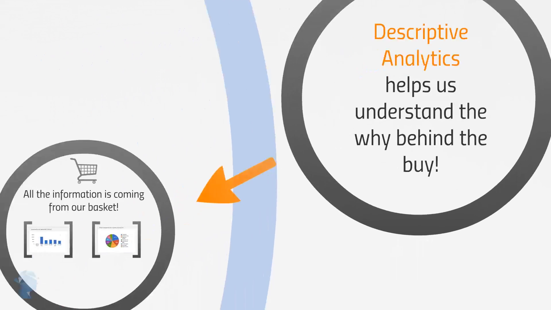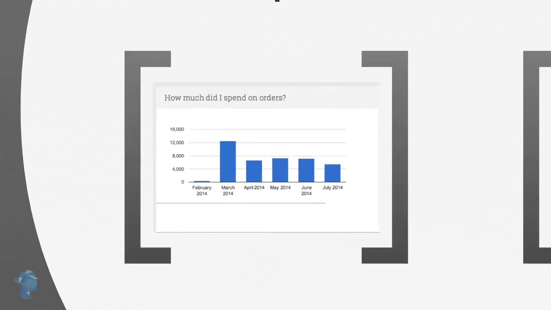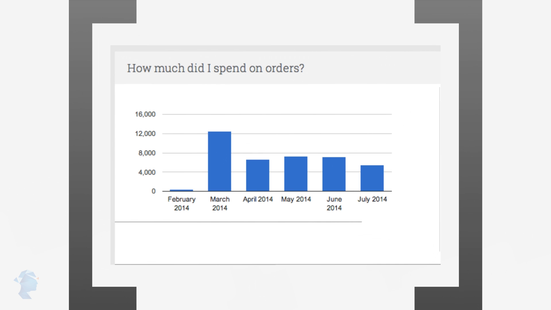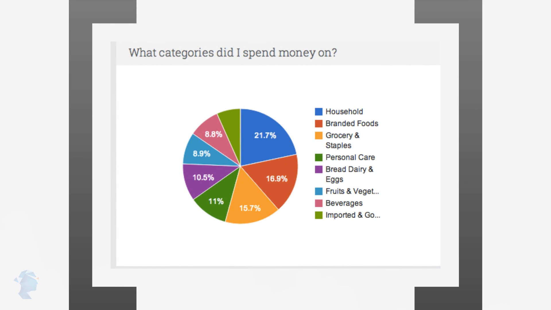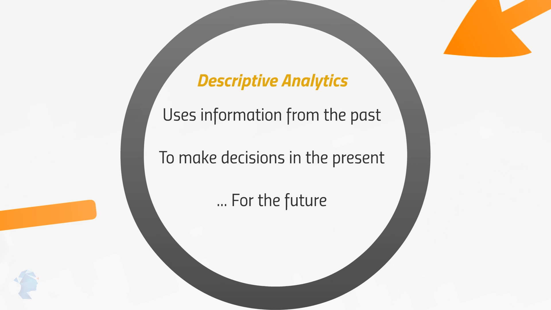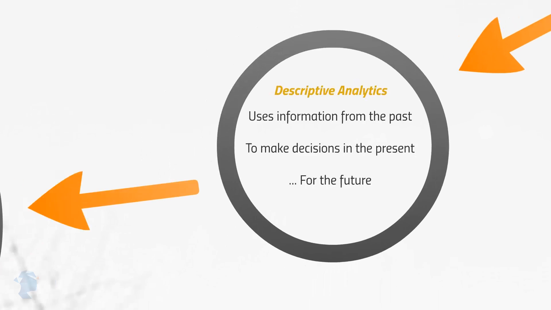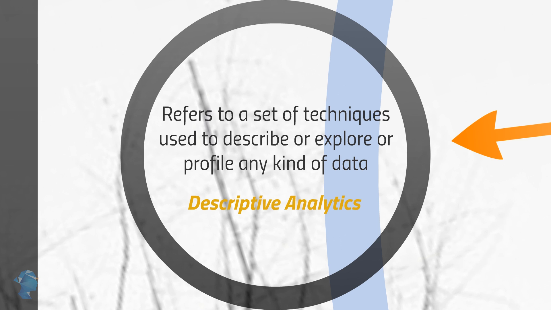All the information coming from the data is coming from our basket. All we are doing is slicing and dicing the data in different ways, looking at it from different angles or dimensions. How often did we buy spices? Did we only buy milk when we also bought cereal? Did we buy any other fruits when we bought bananas? Descriptive analytics is possibly the simplest type of analytics simply because it uses existing information from the past to understand decisions in the present and helps decide an effective course of action in the future. Because of its relative ease, descriptive analytics has been labeled the unglamorous twin of analytics, but it is extremely powerful and can help address most business problems.